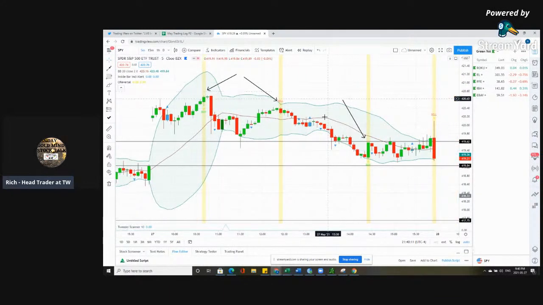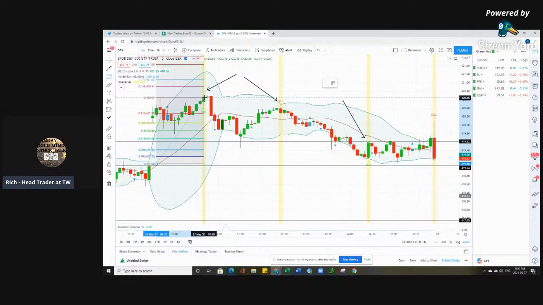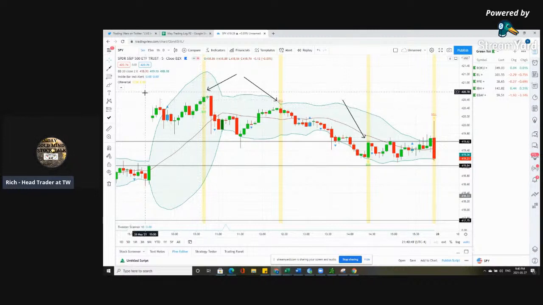What are we gonna do with the outside bar? The way I like to trade outside bars is in combination with the Fibonacci. I want to use the outside bar when I have it on a Fibonacci level. This outside bar is breaking into new highs. There is no Fibonacci here. If anything, there is a potential Fibonacci short. So let's see. That's basically just a double top, so I will pass on that outside bar. I don't want to be buying at the high of the day.